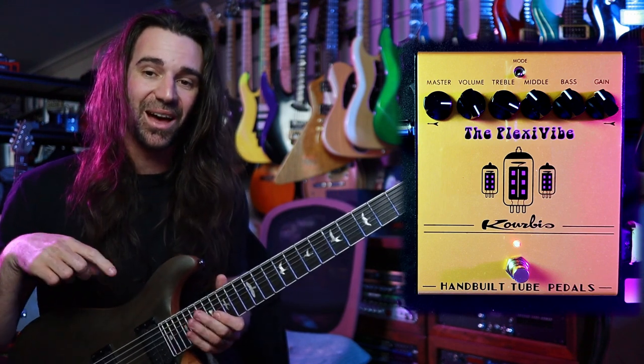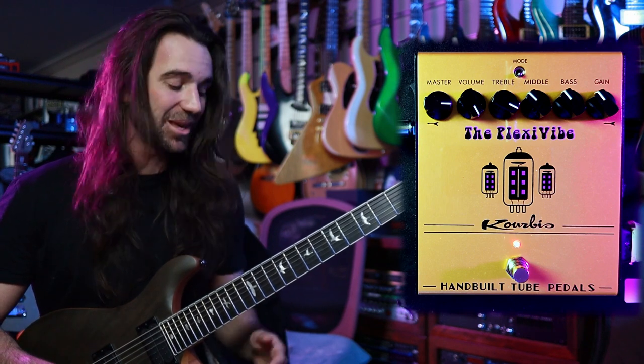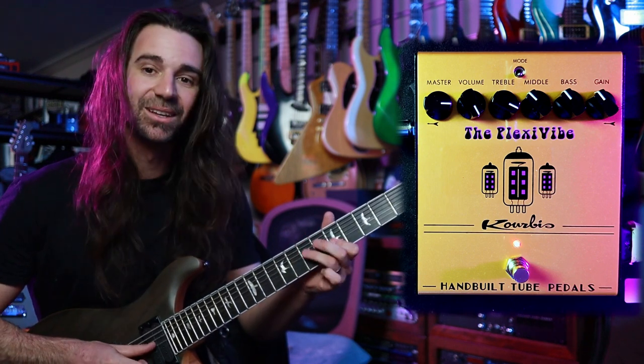Thing about that is if I tap the pickups on here and I go to the neck pickup, it actually cleans up pretty nicely.